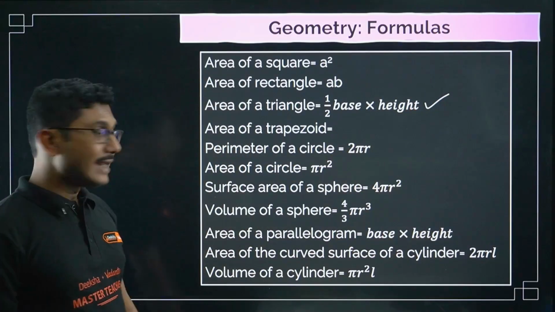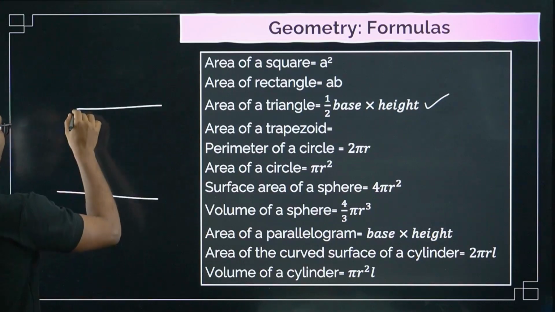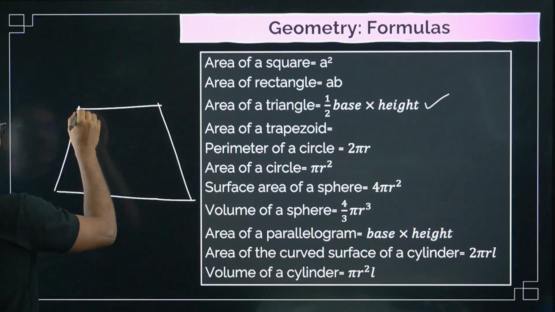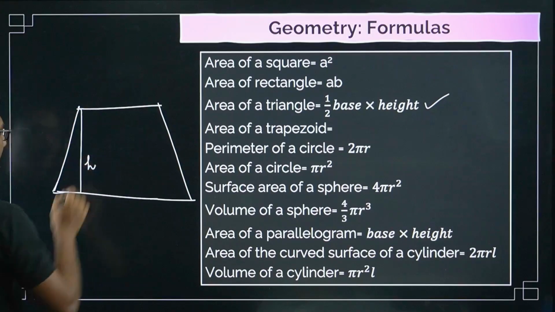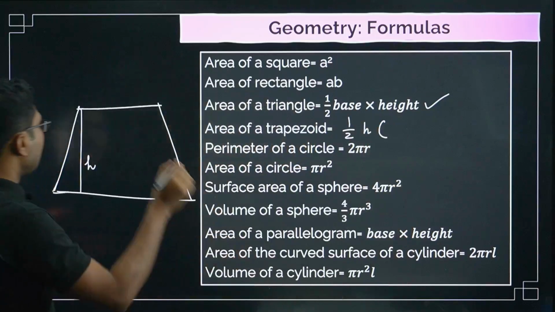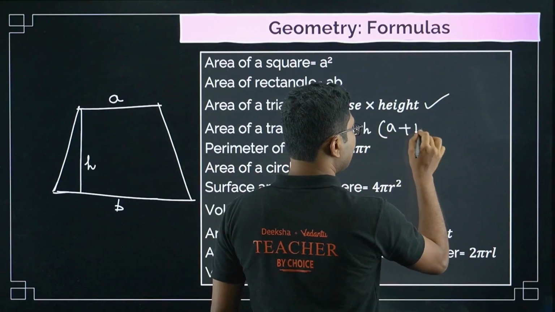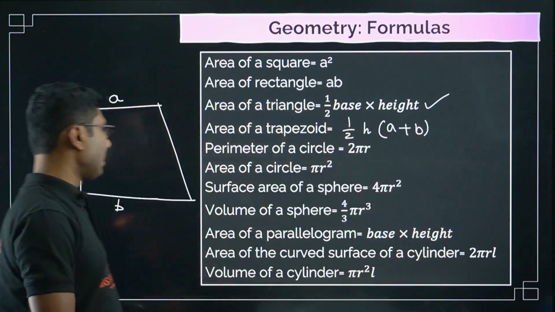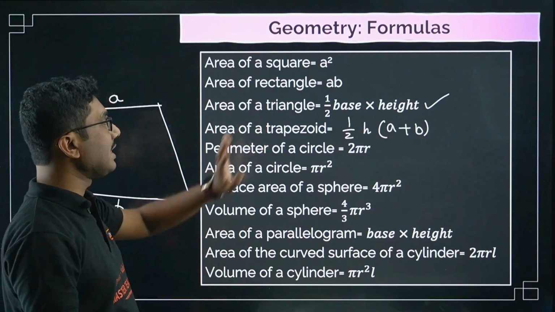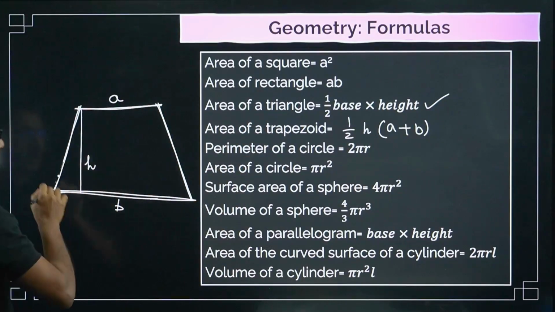Area of a trapezoid is another interesting thing. What is a trapezoid? A trapezoid means two sides are parallel but the other two sides are not parallel. How can you calculate the area of the trapezoid? If you know the height of the trapezoid, then it is given by half into height times the sum of the parallel sides. This is also a very, very handy formula. You may have applied it in some cases, but you may need to apply it in many more cases. Trapezoid is a very common shape where two sides are parallel but the other two sides are not parallel.